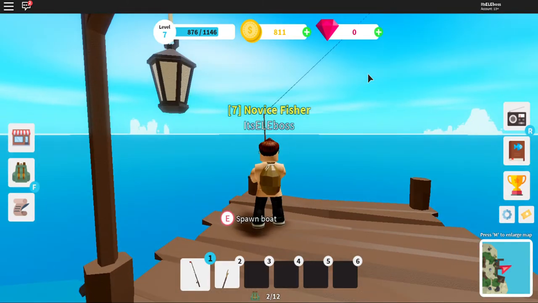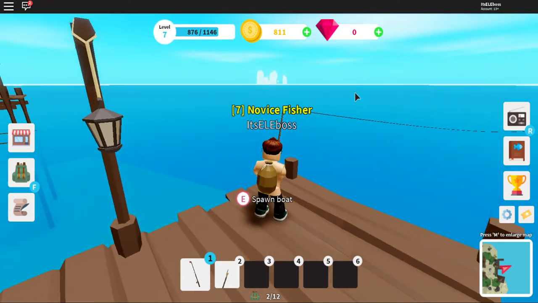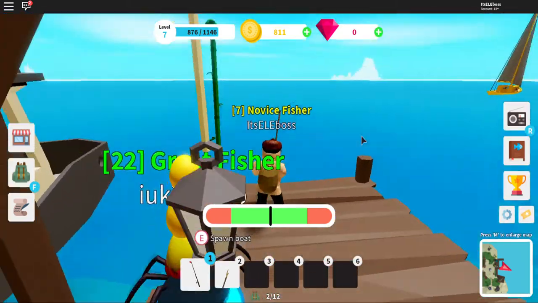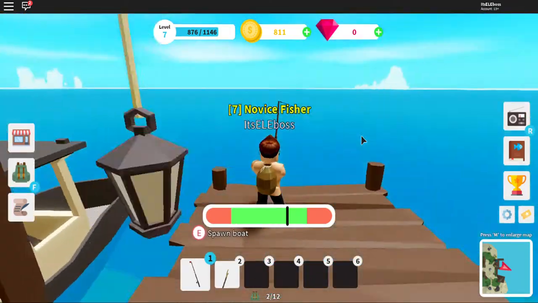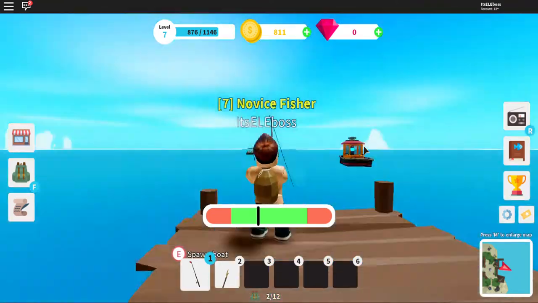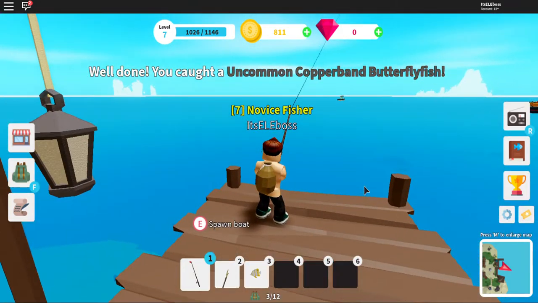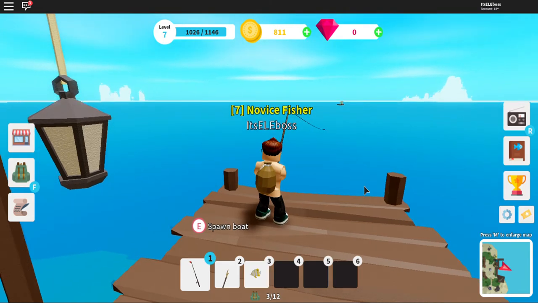We are getting lots of money right now. And this is a surprise fish, so I don't really know what this thing is. Pretty sure I just, yep, there we go. Do this. Come on. Where's the fish at? Come on. Yes, we got a copper band butterfly fish, whatever that thing is. Fish of the day. As soon as we see bubbles, we click. Oh, we got bubbles.